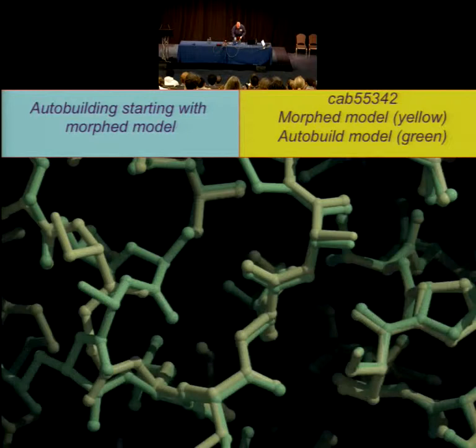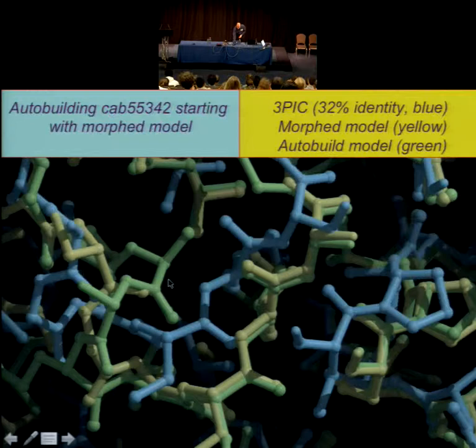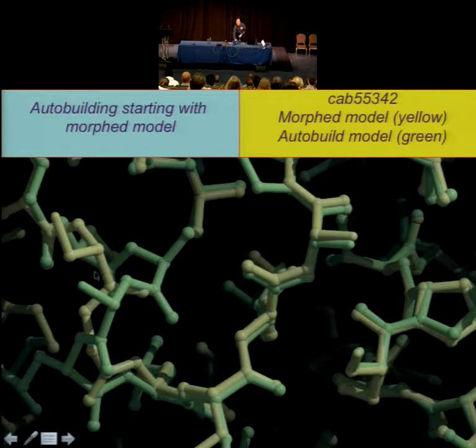So now let's look at a couple more details about what we've done here. The morphed model is yellow, sorry, and the auto-built final model here is in green. If we look at this region that I focused on originally, you can see that the morphed model has moved right exactly on top of the correct structure, so everything is basically perfect right there. Over on the left side here, it's not quite that way, because there's actually an insertion here that wasn't present in the starting template. So there's no way you could distort this starting model into the final one, because there's an additional residue present there. So this won't work completely perfectly in cases like that.